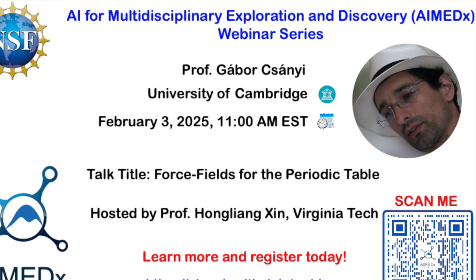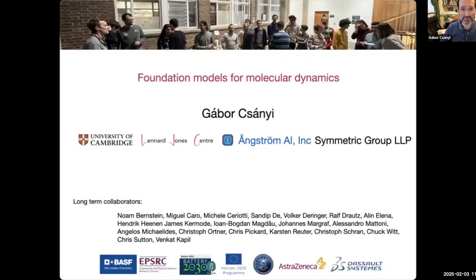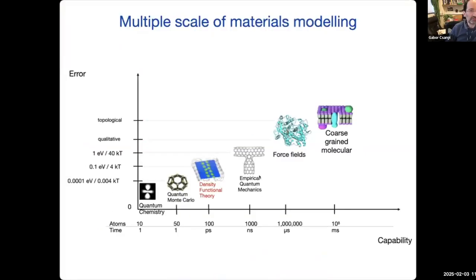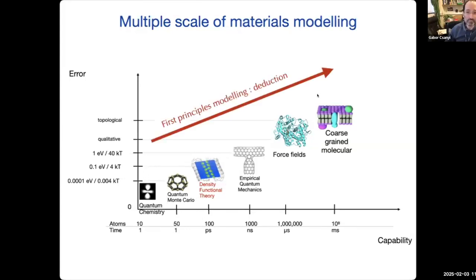Okay, so good. I can't remember exactly what title I gave, but foundation models for molecular dynamics or for materials chemistry is what I typically call this research. So I want to start with a simple multiple scales of modeling slide, which you've seen many of over the years. But the important thing is that we want to go from below.